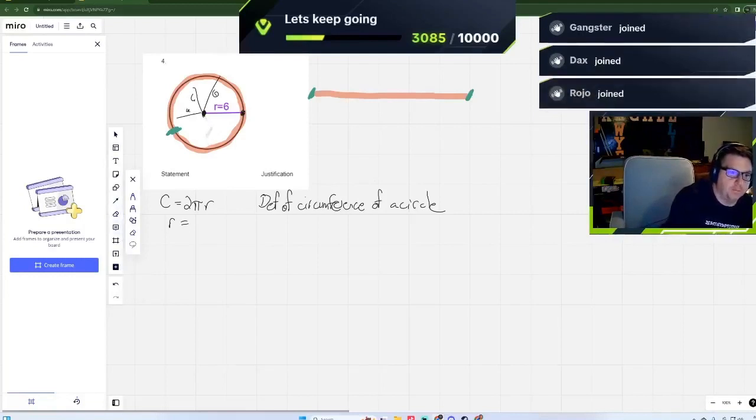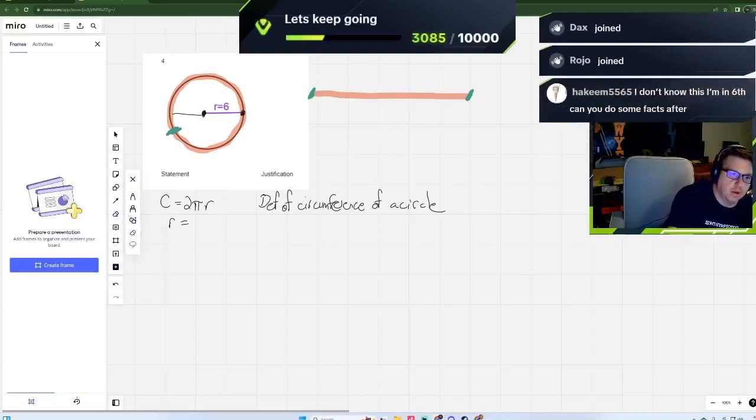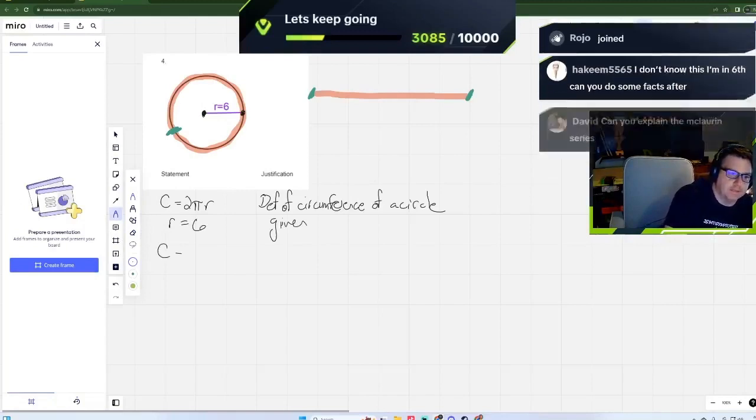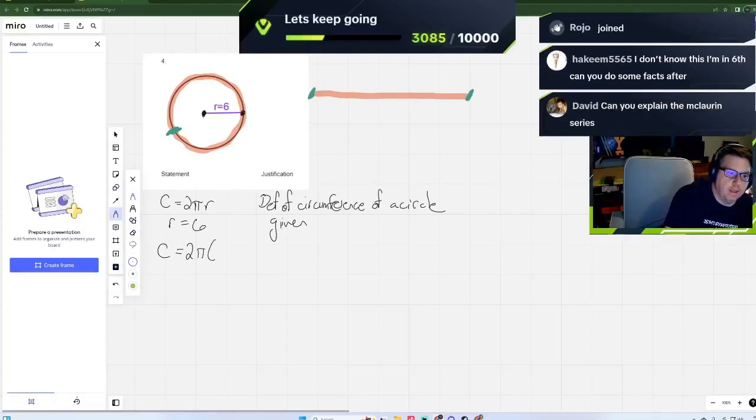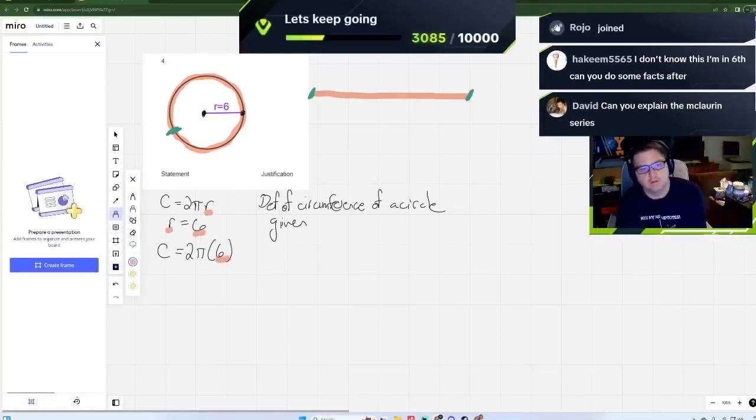So when I look at this, the radius is from the center out to the side. Sometimes they will give you the diameter, and that's when you've got to cut it in half. But if they don't give you the diameter and they just give you the radius, just use the radius and call it given information. Okay, so then I'm going to get C equals 2 times pi times the radius. So we'll go ahead and color coordinate that. Radius, 6. We're plugging it into that equation. We're just replacing the r with the 6, and we call that substitution.